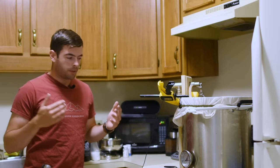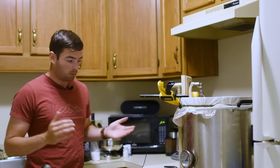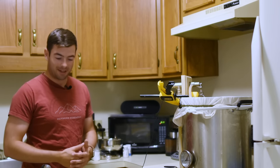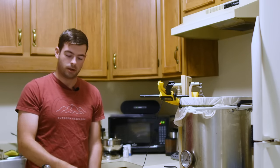Okay, so I've now completed my mash. It's been 90 minutes. Everything looks like it went pretty well. So now comes the kind of tricky part where we figure out how to lauter this thing without getting a stuck mash. So what I typically do is drain the wort from this mash tun here into this kettle here.